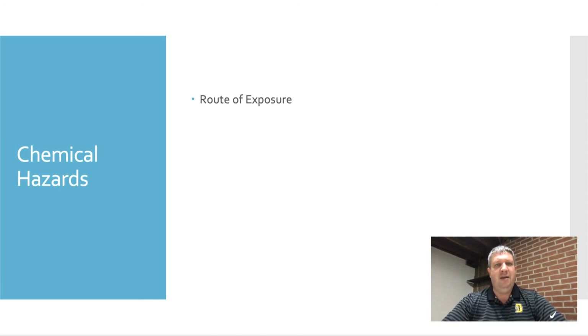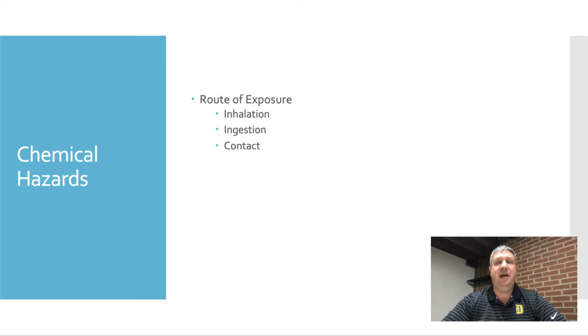So what we're talking about there is route of exposure. Route of exposure is the method by which your body comes into contact with the chemical. And there are 3 specific terms that go with route of exposure: inhalation, breathing it in; ingestion, eating it; or contact. Putting it in your mouth is not a route of exposure. Ingestion is the specific term for route of exposure. These are commonly used throughout the chemical safety industry.